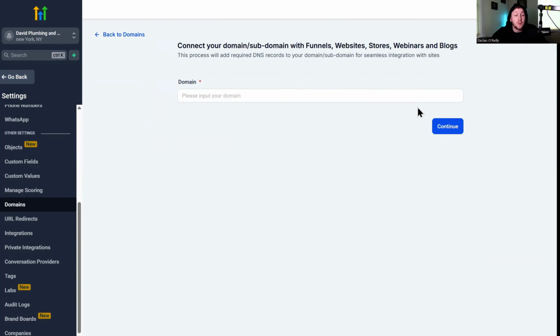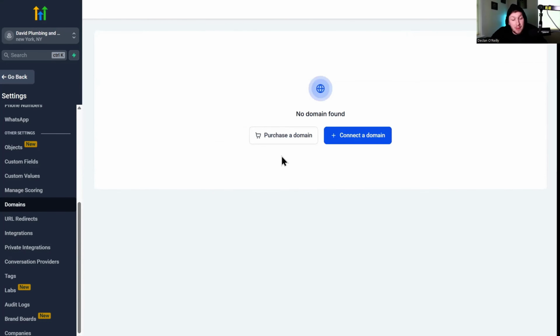But if you are going to get a domain outside of GoHighLevel, use GoDaddy. It is the best. They have the best support and it is the easiest and most compatible with GoHighLevel. So please use that because it will help you tremendously. But that is domains and that is how you access them and that is how you edit them.